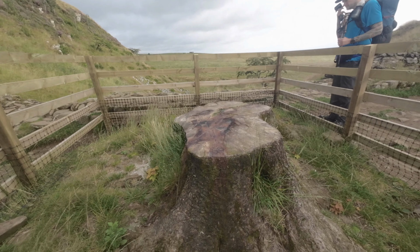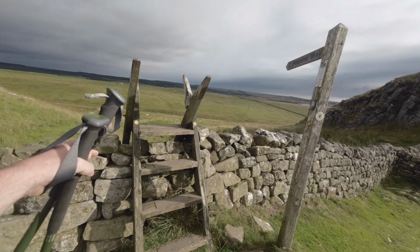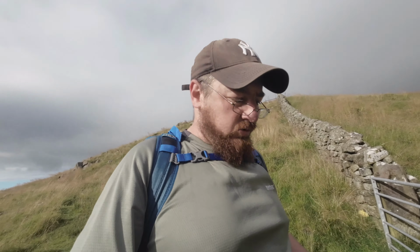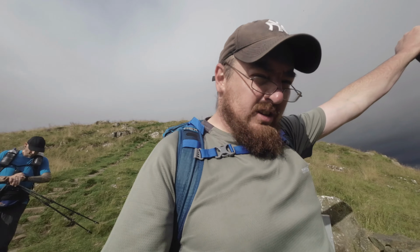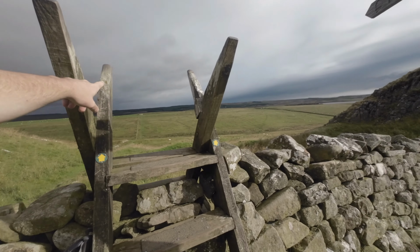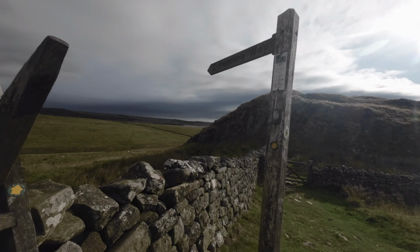Right, guys, we've come to a spot that has featured on the video before. Over that way to that woodland for a boffy camp. And I was joined by Daz and Andy Bewley and the Cumbrian Lad Outdoor, Paul. I've done two nights then, lads, only done one. But if you want to see that video, just scroll down and you'll see me in a boffy out in green. It's just on the Pennine Way. This is where the Pennine Way splits from Hadrian's Wall.